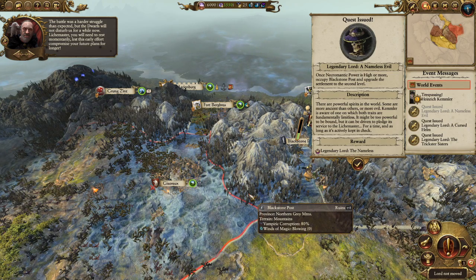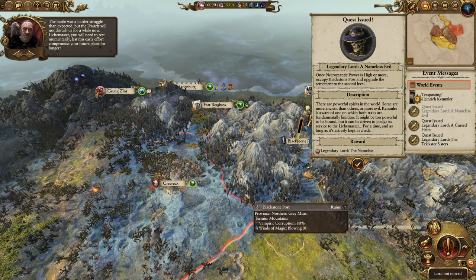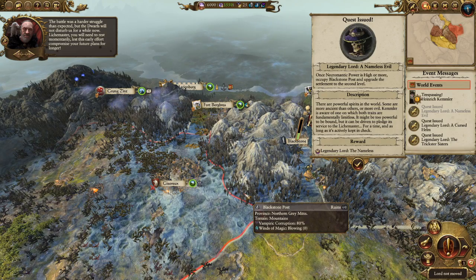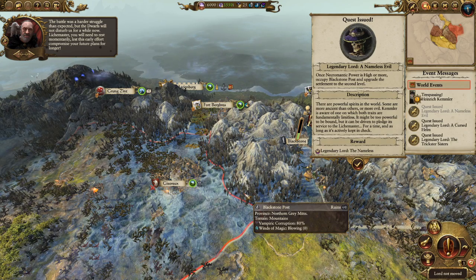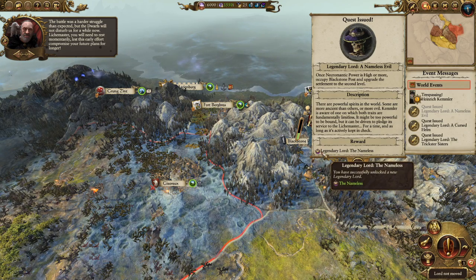There are powerful spirits in the world. Some are more ancient than others, or more evil. Kemmler is aware of one of which both traits are fundamentally limitless. It might be too powerful to be bound, but it can be driven to pledge its service to the Lichemaster for a time, and as long as it's actively kept in check. Legendary Lord, the Nameless.